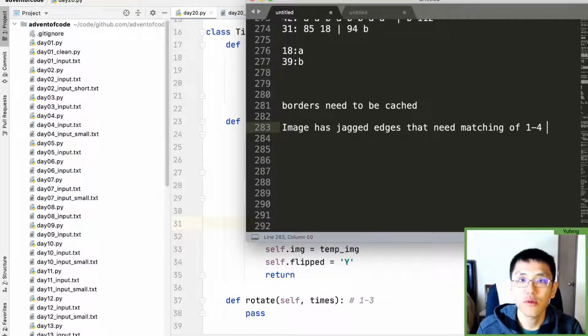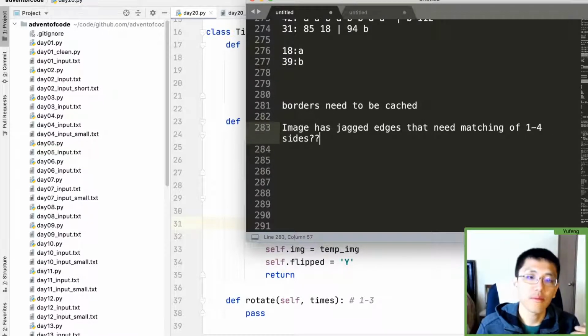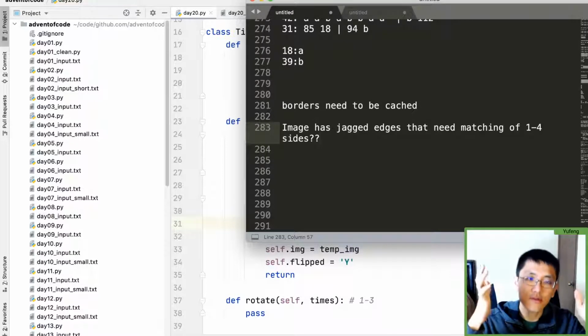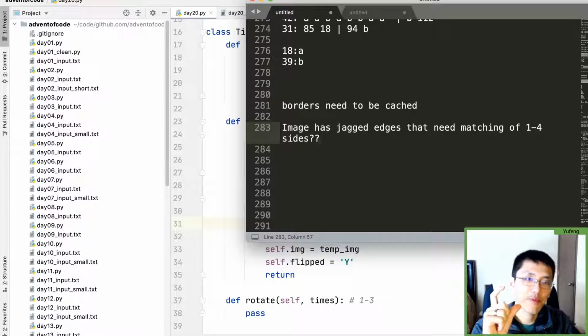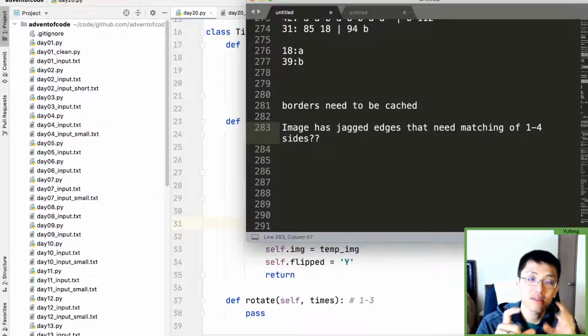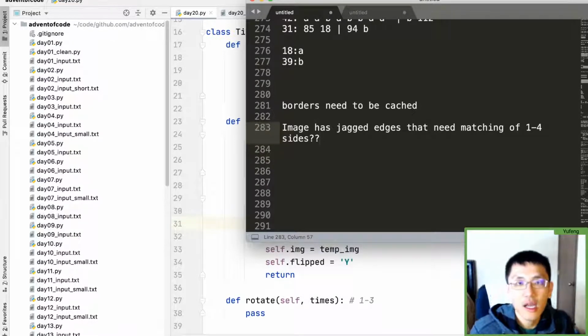I'm thinking about this at a high level, in terms of the structural breakdown of how the logic will branch: pick a tile to start with, and then we have these 4 edges, and are there any edges out there that match? We know there has to be at least one, at least at the start, because otherwise this tile won't match anything. And in fact, every tile could have one or more matches throughout the entire data set.